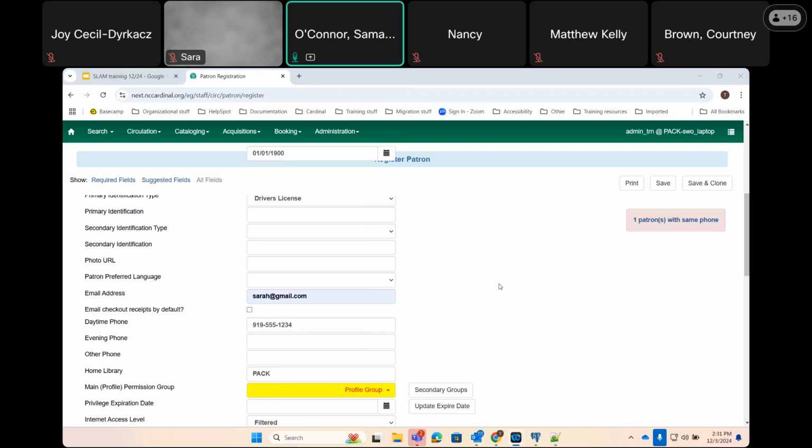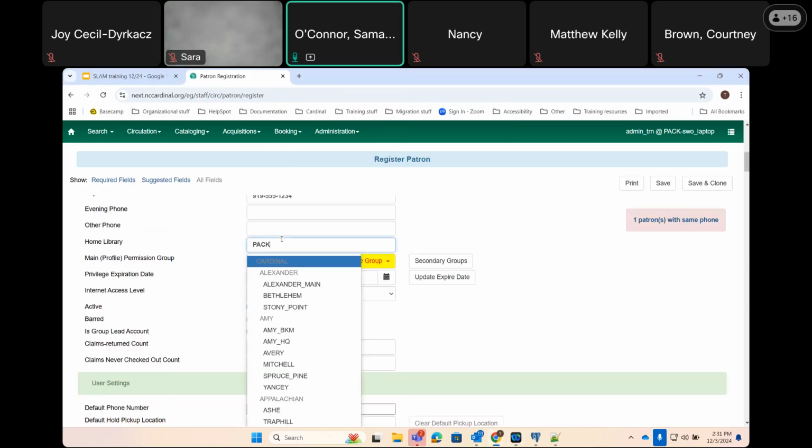All right. Now down here for the home library, most often you'd want to put that for wherever the staff member will work most often. So if you have staff who kind of float around from branch to branch, this doesn't have to change as they float, but wherever their kind of home base is, wherever they're going to be most often would be where you'd set this.